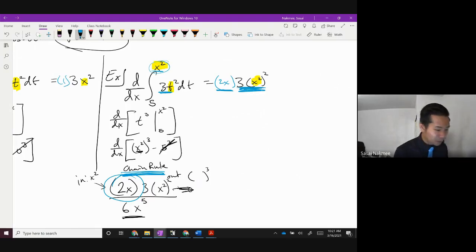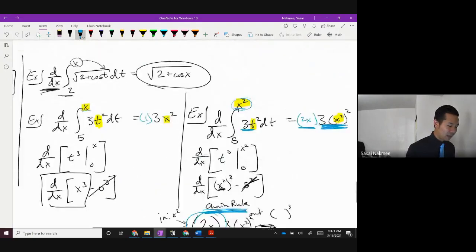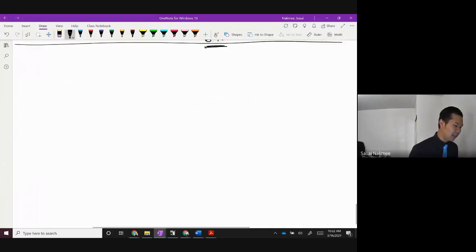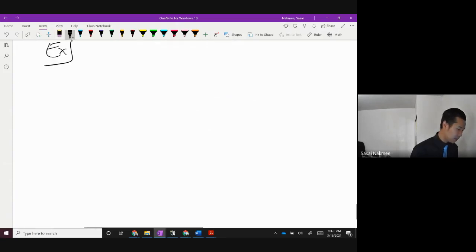So let me show you another problem. And you're going to start realizing, wow, this is actually a little bit easier than having to deal with antiderivatives of things. The application of it is easier, but the concept, the idea of it, is a little bit hard to grasp, right? So let me show you another problem. Let's take a look at this one right here.